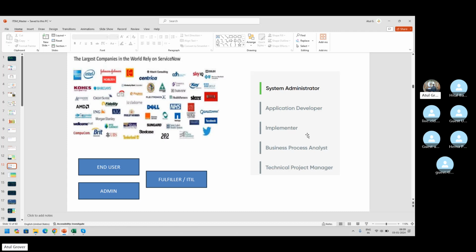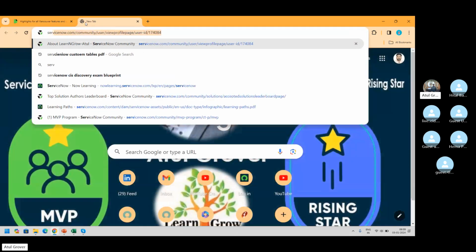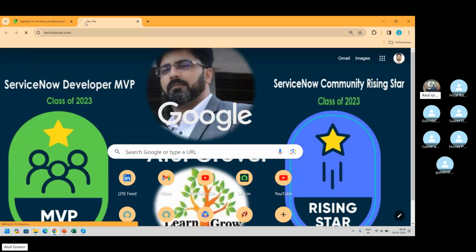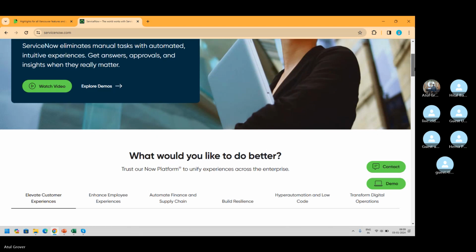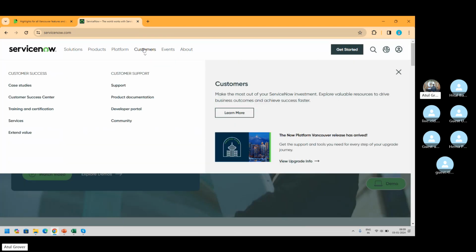And if you want to know more about that, you can go here and just mention servicenow.com. Scroll down, click here on customers, and you can see case studies, customer success centers, whatever you want.